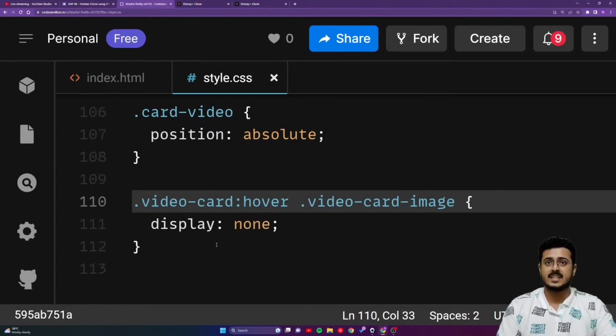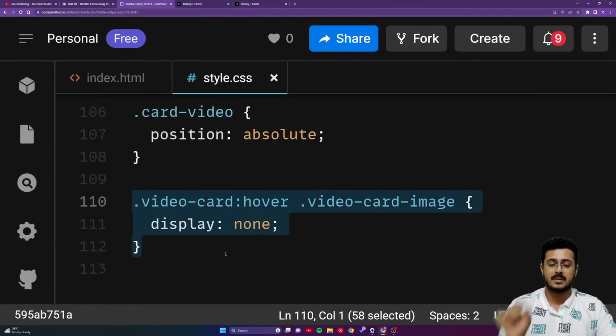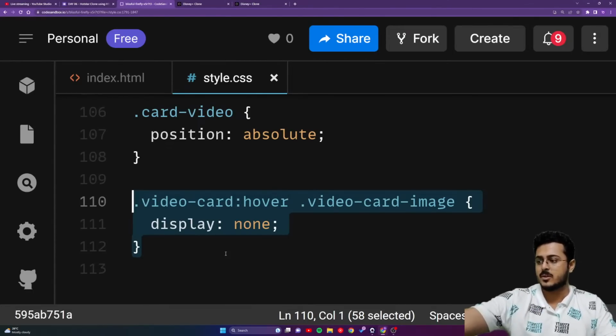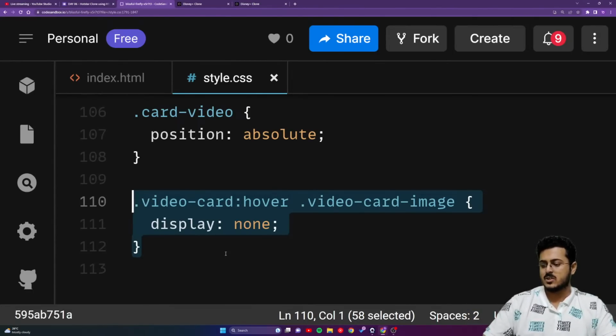Are you guys able to understand this? Again, this is something new, guys. That is the reason why I'm taking up my time to make you understand this. Are you able to understand this particular part of the code? Please let me know. This is very important for you to understand, which is why I'm asking again and again. Yes?